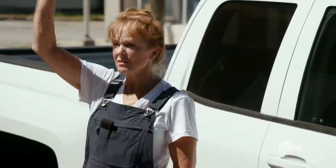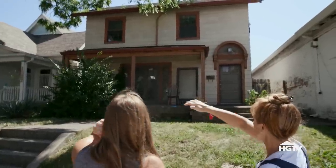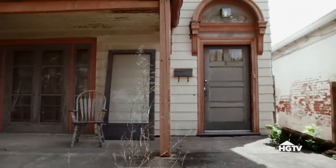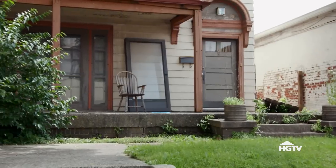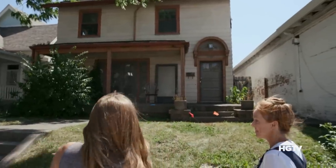This house is still ever so slightly confusing to me. I like the front door, but it's awkward the way there's a porch and then nothing over the door. I think keeping the door there, but we need to move the sidewalk and the staircase so it lines up with the door. Yeah, because our front yard's all choppy and weird and it's just a mess.